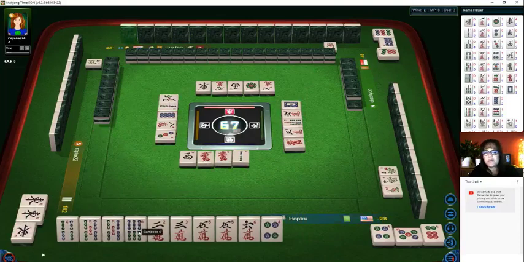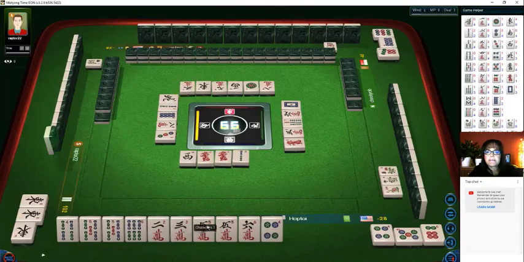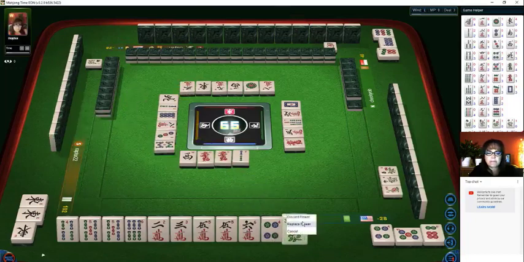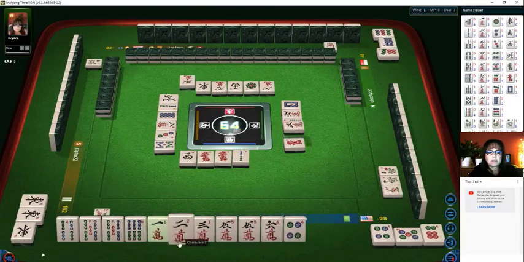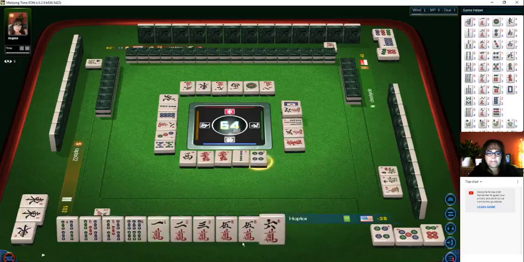White dragon. So the 2 was really isolated. We have a 2, 3 characters. This 4 dot, there's 1 out, 8 in bamboos. Our chow. We've got a 1. 4, 5, 6. Let's get rid of the 4. 4 dots. We still need a pair in here.